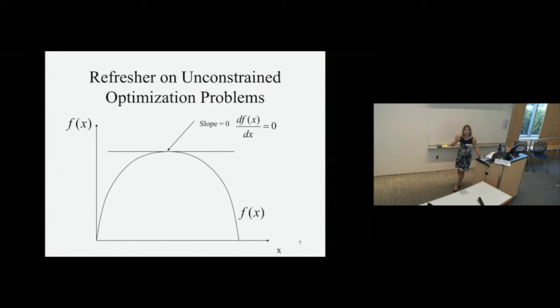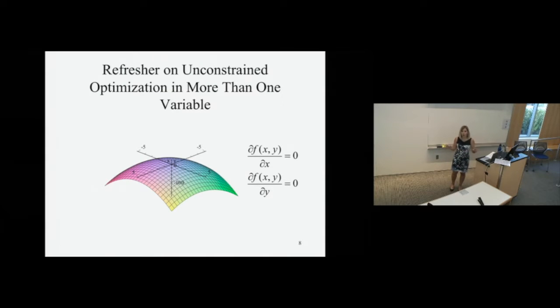So this is the world we've been working in: unconstrained optimization problems. We want to find the maximum where the slope of the function, the derivative of f of x with respect to x, is equal to zero. We can even do it for two variables and have this really cool dome where we take the partial derivative. When you have that little cursive-looking d, that's a partial derivative of the function of x and y with respect to x, equal to zero, and with respect to y, equal to zero. So if I follow that line of x or that line of y to the top of that dome, that's our efficient, unconstrained optimization solution.